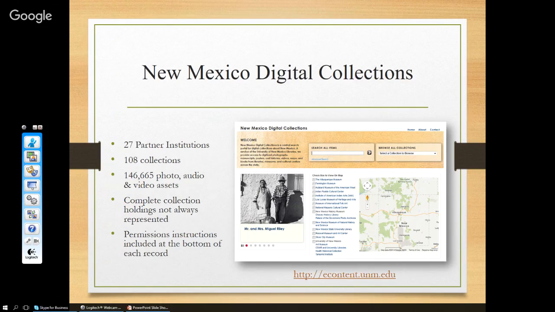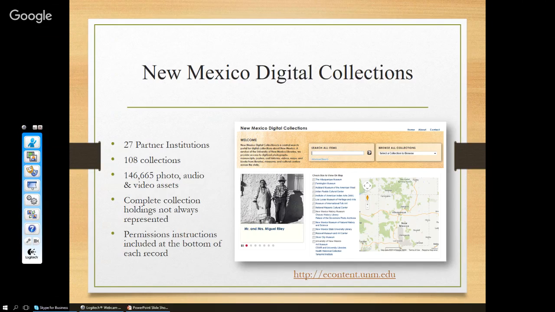And all of the digital images can be downloaded directly from the New Mexico Digital Collections website. They are not high resolution enough to where you could print them and reproduce them, say, in a book or illustration for a poster, but they are high resolution enough that, for example, your students would be able to use them in a project that might involve using a standard color printer, or putting images up on a personal website.